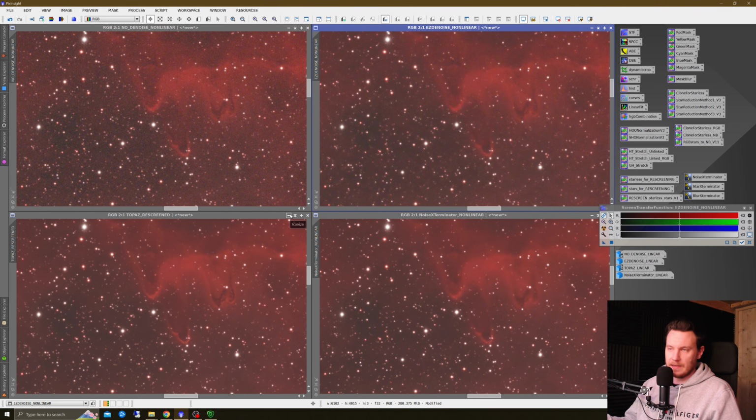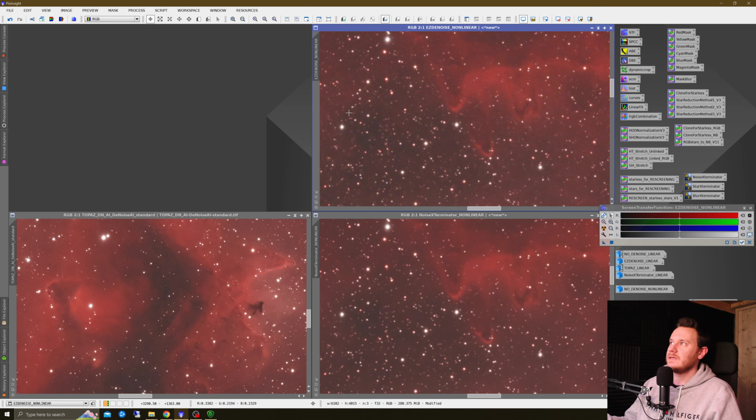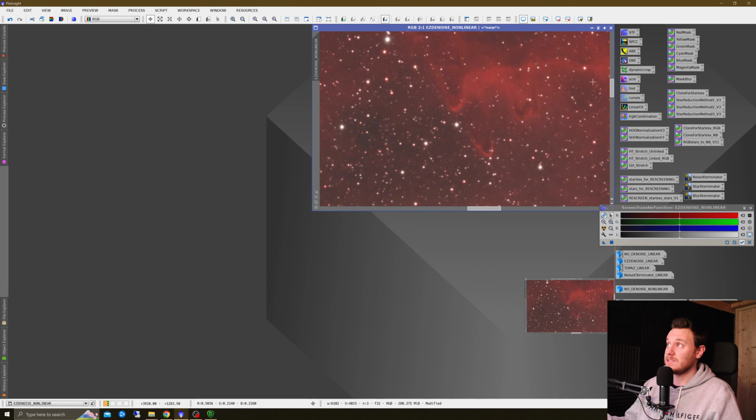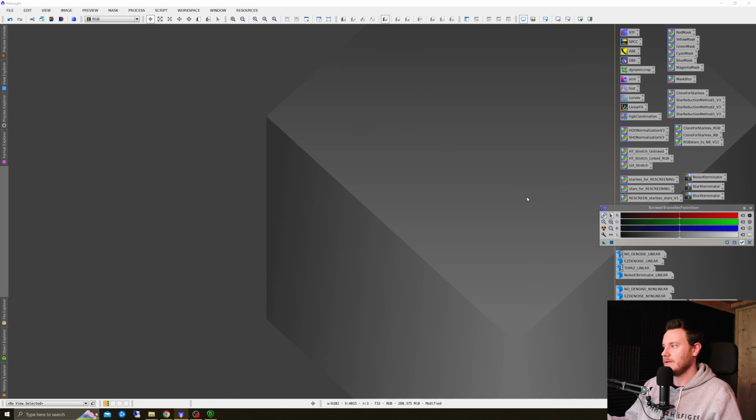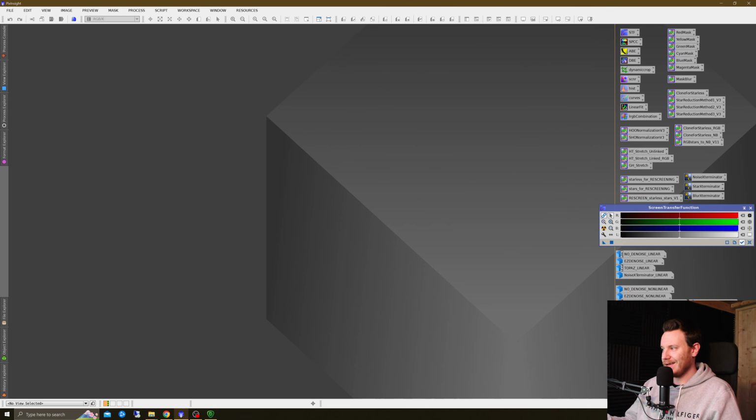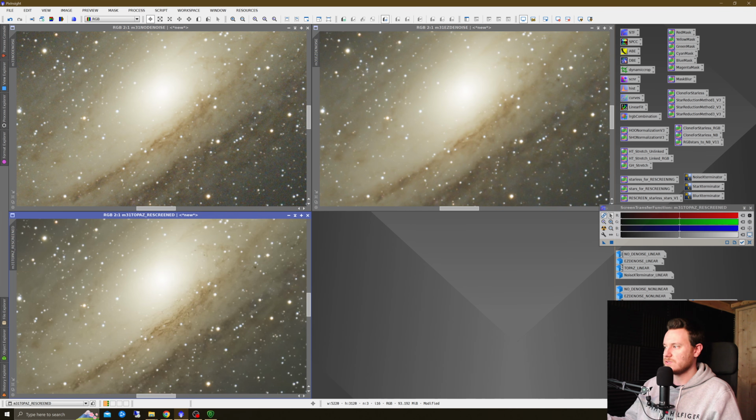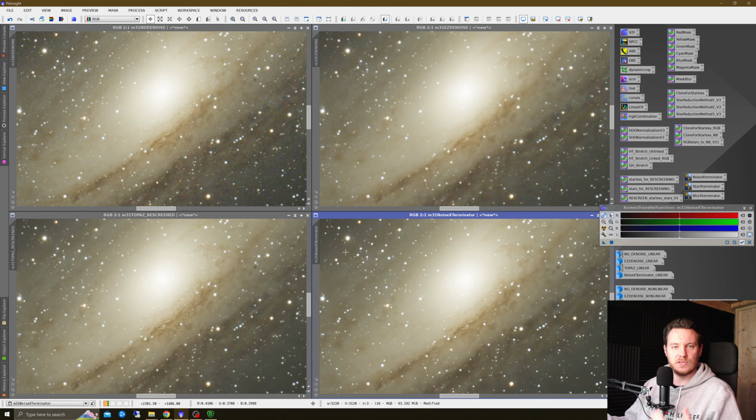So I'll just minimize all of these comparisons because these were nebulas, of course, nebulae. And now we're going to take a look at M31. So this is some more low signal to noise ratio data, on purpose selected for this, because this is the kind of thing that really does need denoising. If you've got an image that's 25 hours deep, it ain't going to need that much denoising, most likely, or at least not as much as this does, which was about 2.5 hours.